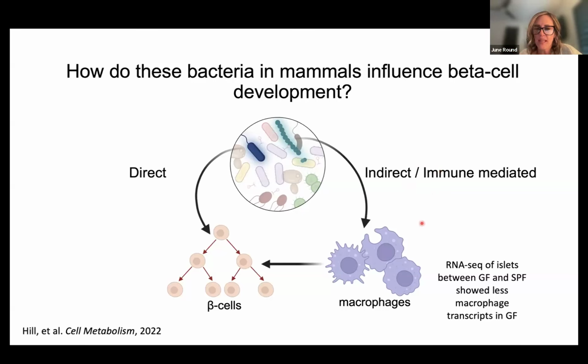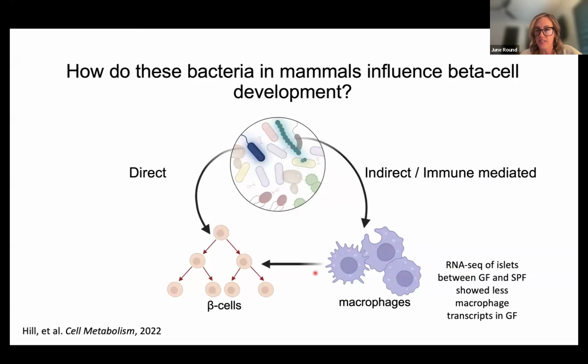And we had done an RNA-seq, and for the sake of time, I'm not going to show you that data, but we had done an RNA-seq in islets isolated from germ-free and SPF mice to understand what the major differences were. And interestingly, what we found is that germ-free animals had significantly reduced transcripts for one of the only immune cell types found in the pancreas, and that was macrophages. So germ-free mice lacked a lot of the different macrophage transcripts that you found in an islet of an SPF animal. So this got us really interested in trying to understand, well, how does the microbiota influence these macrophages?